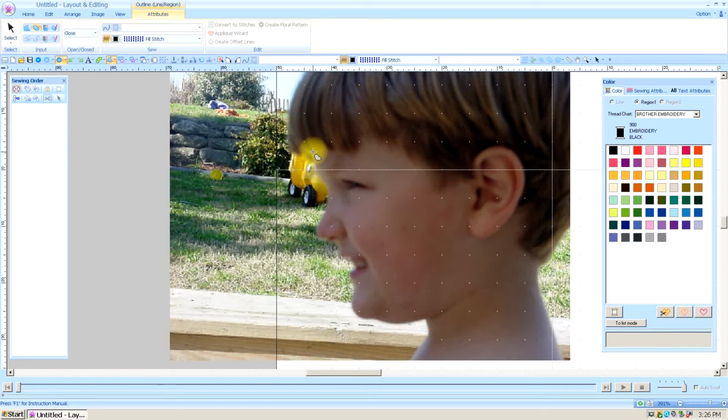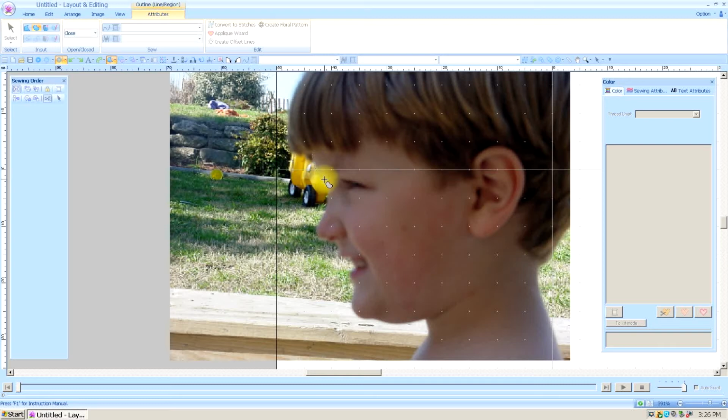So I'm going to start by just tracing around the portrait or the profile. Whenever you use the closed curve tool, you have to be very careful if you hit a sharp line not to cross over itself. Otherwise, when you double click at the end of the object, it will not populate the stitches.